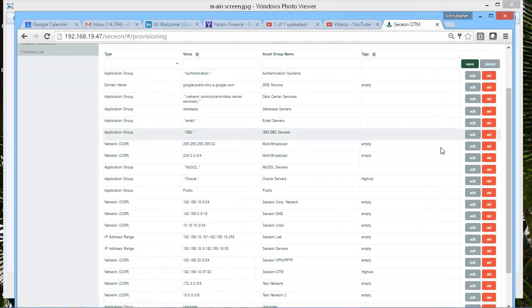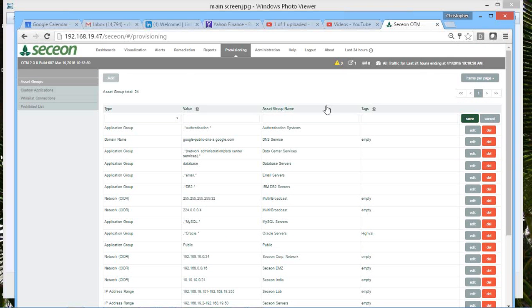This is the actual Seceon environment itself here. So we have the Seceon corporate network, a DMZ, some lab and server environments, a number of other specific database environments specific to this area that we're looking at. And the reason I do that is we certainly want to look at how the definition of the network is put together right here, because we're going to see that again over here in the visualization area.